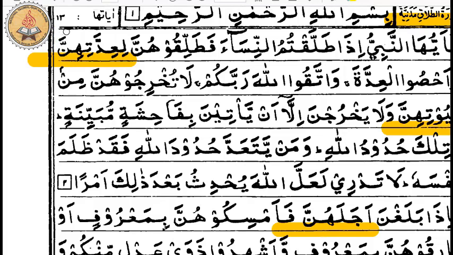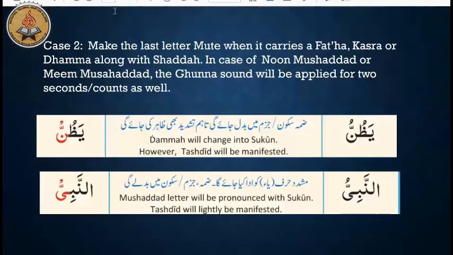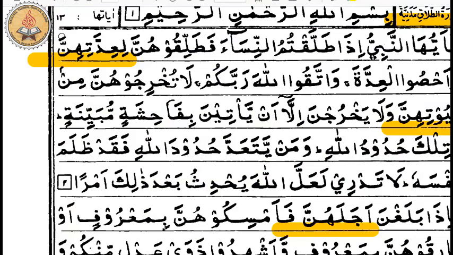Dhamma. Not Dhamma. So Fatha, Dhamma, Kasra, they're all the same stroke, and the Shadda is also there, but they all change into one thing when you make a pause. So let me go back here. So it's going to change to, what's this sign over here? Just Sukoon, above the Shadda. Sukoon. Excellent. So if you're going to put a sukoon on top of the noon here and you're going to stop, how are you going to read this word? Starting from li.